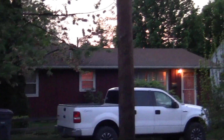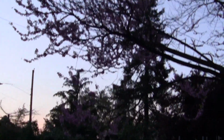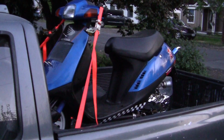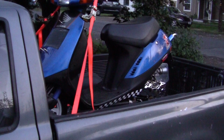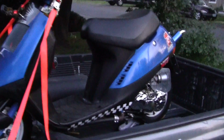Anyway, it's 7 o'clock at night. It's starting to get dark. We have some lights on, nice little neighborhood. Not a cloud in the sky. But it may be a good contrast for the bike. I was gonna take the bike out of the truck this morning, and I was too lazy to do it. So I took it to work. And I thought I would take a picture of it.